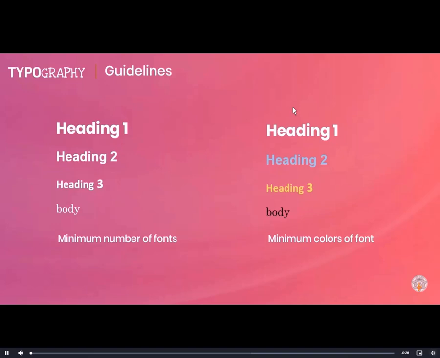The eyes of the users will get distracted, or they cannot read it properly. Make sure you're not using fonts in different colors, or use font colors in a minimum number of colors. So these are the guidelines for typography.